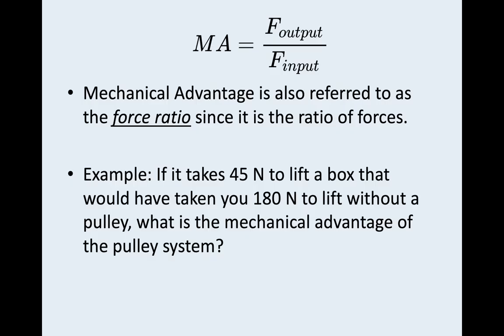So our formula for mechanical advantage is the force output over force input. Force output in our previous example was 15 newtons divided by 5 newtons, which, as you hopefully knew, is 3. It's just 3. These newtons cancel. It's like 1 divided by 1. And 15 is 3 times bigger than 5.